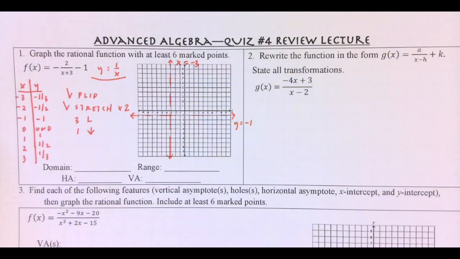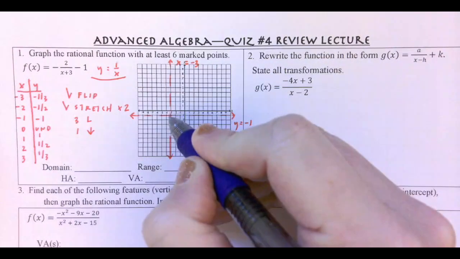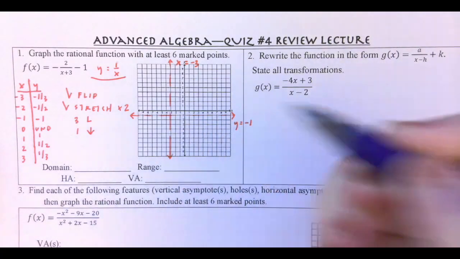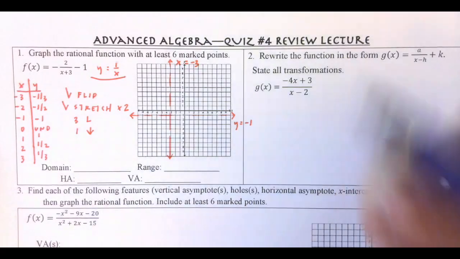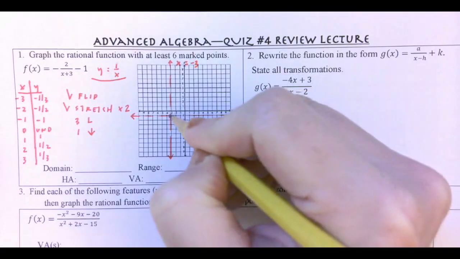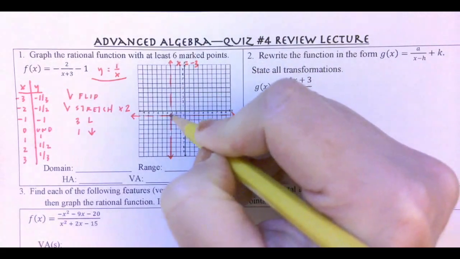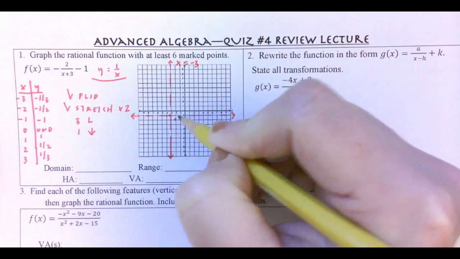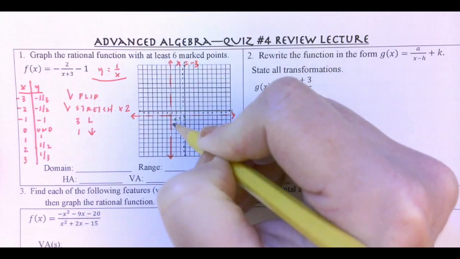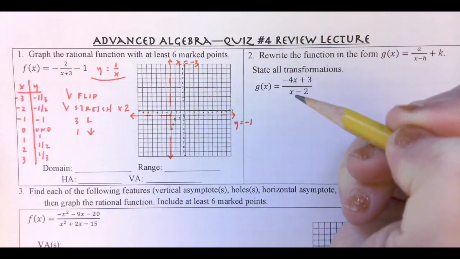Okay, so now when I plot the rest of my points, I know usually from where the asymptotes cross, I go over 1, up 1, but I need to flip it. So I'm going to flip it and then also stretch it. So I have to keep all of that in mind as I plot it. So maybe I'll start with my parent and I'll do the flip first. So if I do my flip, normally over 1, up 1, so over 1, down 1 puts me right here. Okay, and then I'll go over 2, down 1/2, over 3, down 1/3, and then here I would go over 1/2 and down 2, over 1/3 and down 3. Okay, so those are my parents, but with the vertical flip.